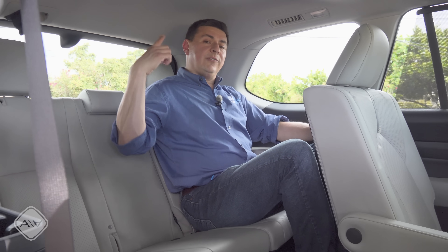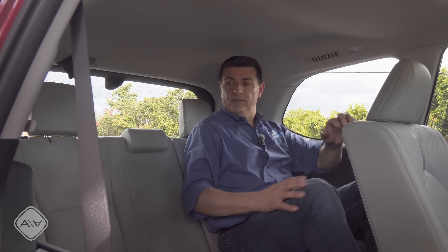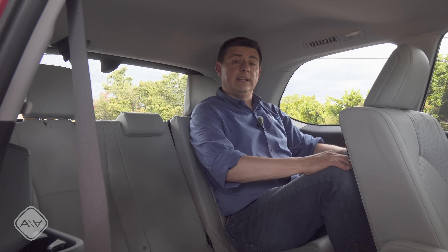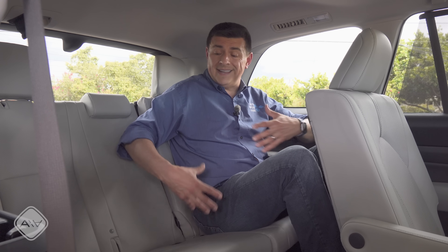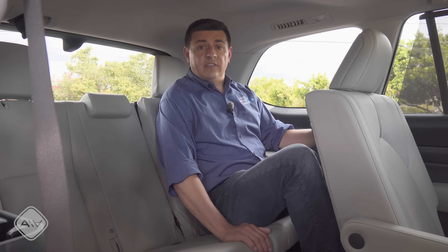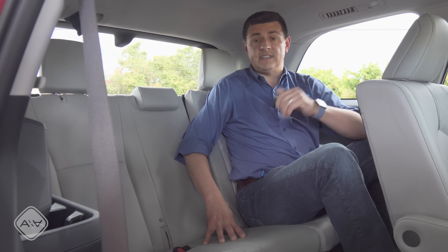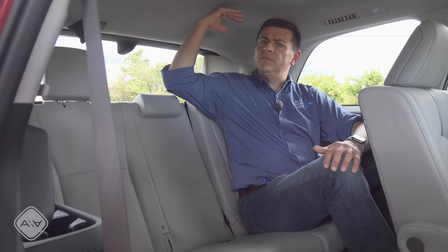When it comes to headroom figures, the Grand Highlander is a little bit behind the Honda Pilot, but even in this position my head is just barely touching the ceiling — still pretty comfortable. Third row comfort is more than the sum of its parts; it's not just about legroom or headroom figures. It also has to do with the design of the seat and the height of the seat bottom cushion off the floor. This seat is definitely softer than average, wider, and higher off the ground than the regular Highlander, with a higher seat back cushion as well. Step up to something like a Jeep Wagoneer and that seat bottom cushion is even bigger, more padded, and higher off the ground — so even though its headroom figures aren't much more than the Grand Highlander's, it will certainly be a more comfortable third row.